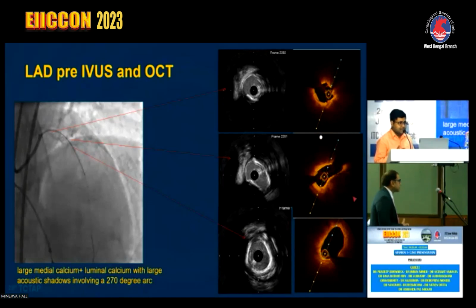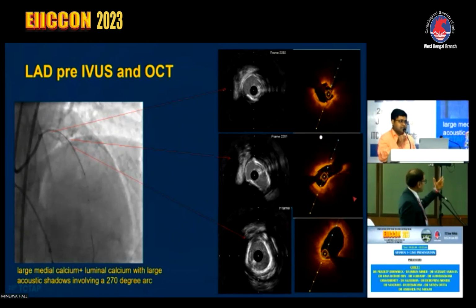And in the IVL balloon, I have the options of 2.5 to 4. It's a long lesion. We usually measure the balloon based on the distal diameter. But if there's calcium in the proximal segment also, then sometimes we use two balloons, one matching the distal size and one matching the proximal size.